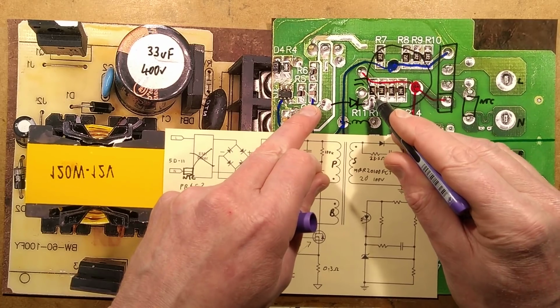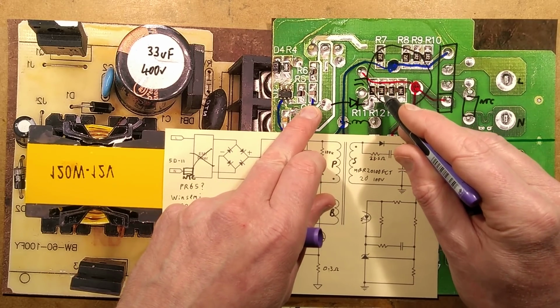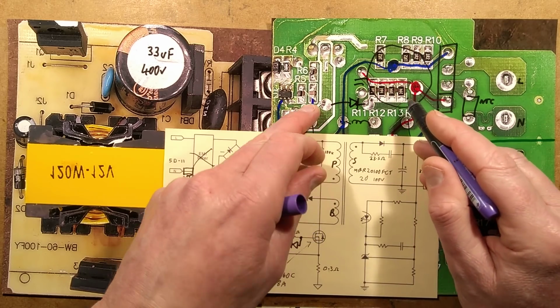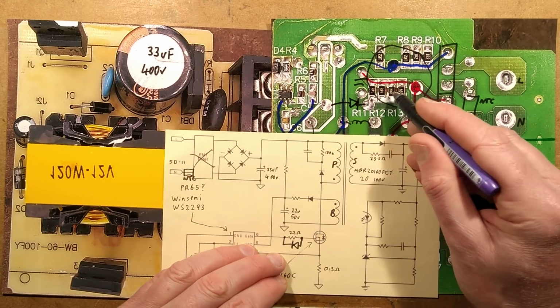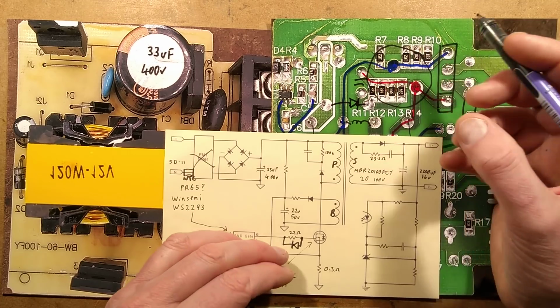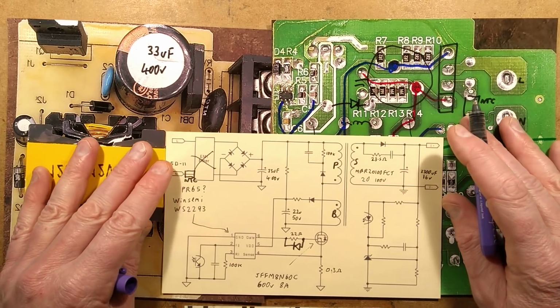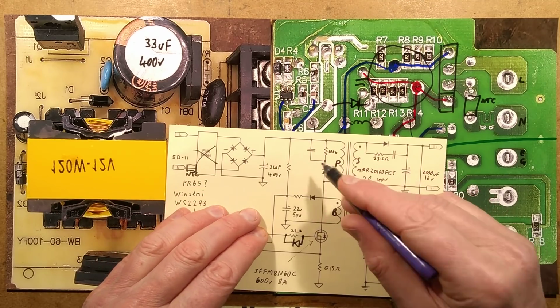And then they've got 390k resistors, let's say 400k, four of them in parallel, giving about 100k. They've used four in parallel, just to spread the dissipation and lower the heat dissipation of the chips. So that covers the snubber network.